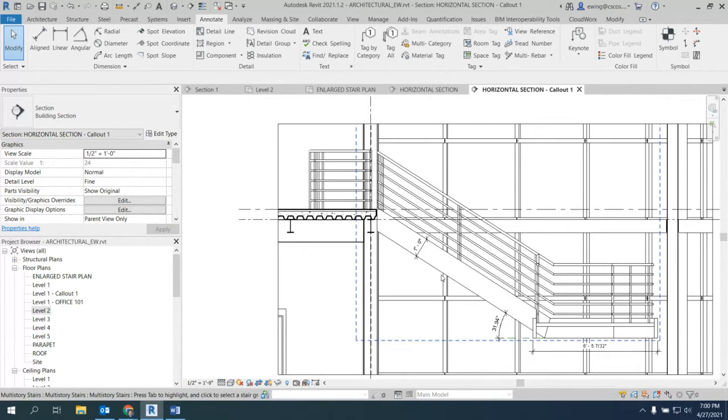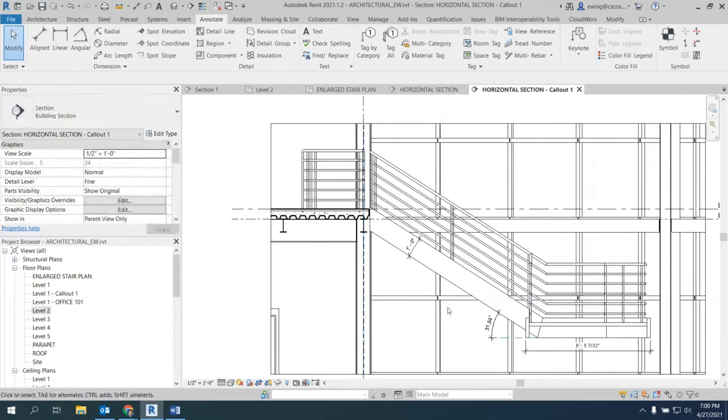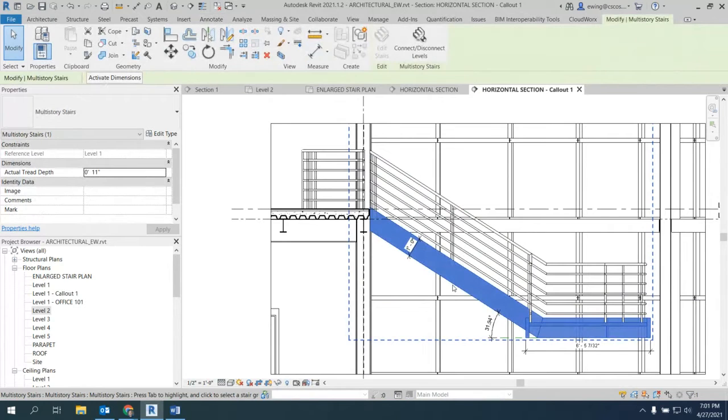Okay, so now what I want to do is put an isometric of the entire stairs on a sheet. Remember in class last week, we were working with that isometric view, but we can put that on a sheet too. If we hover over the stairs here, you're going to see a large dotted line that kind of boxes in the stairs. Once you see that, once you hover over your stringer here, go ahead and select it.